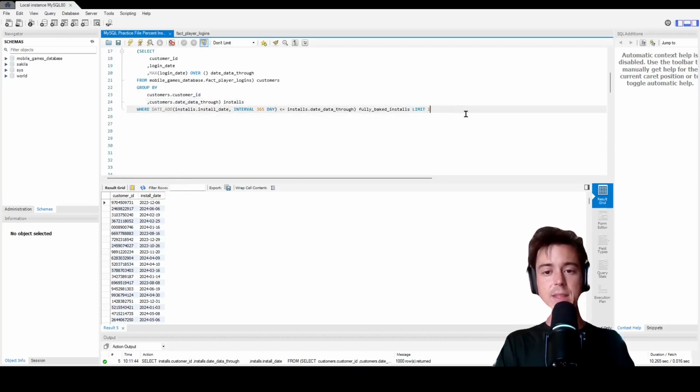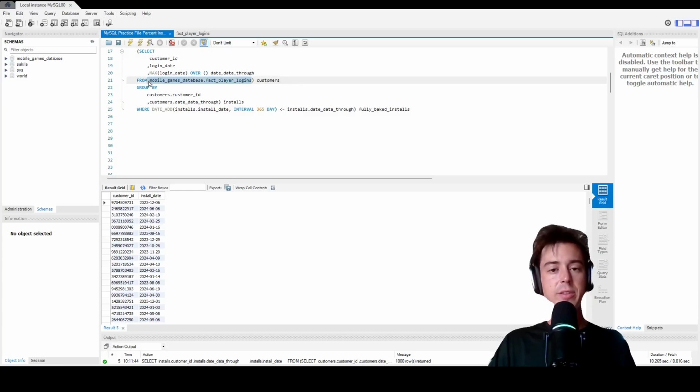All we need to do is to join back to this same table. So this is a self join, but don't be intimidated. I'm going to show you how to do that right now. We're going to return to this same table here.